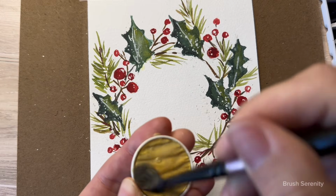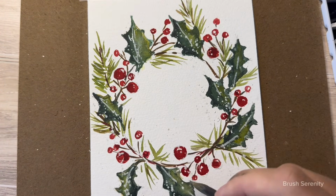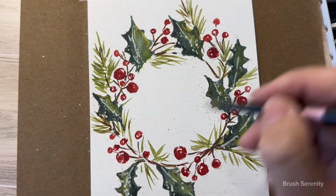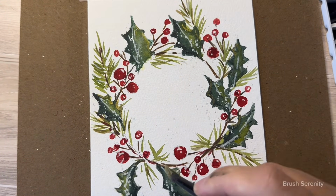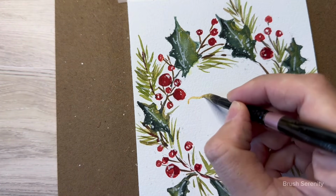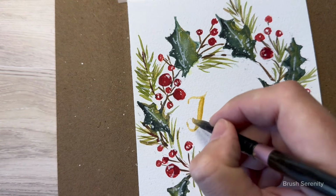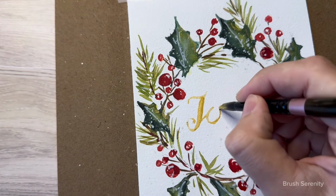I decided to use my metallic gold watercolor and add some touches around the whole painting. And I thought it would be cute to add something in the center, and I decided to use a script and write joy with the same metallic.